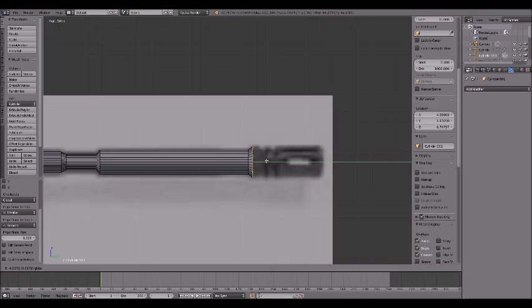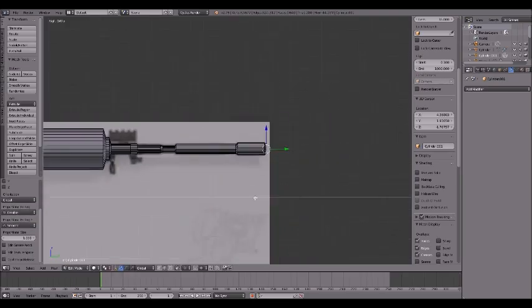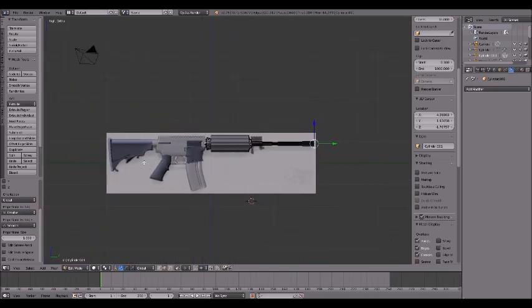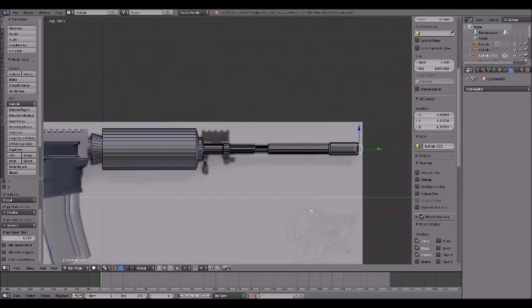There you go, about there, I think, and then we go E, escape, bring it all the way over to here, and then we're going to go E, escape, move it across like that, and then scale it down. There we are, we have the front of the gun, basics. Super basics, this is the basics you can get up to really.